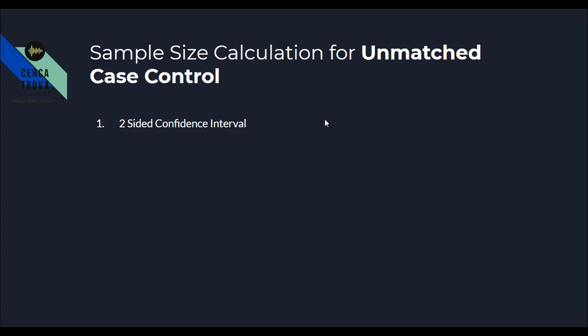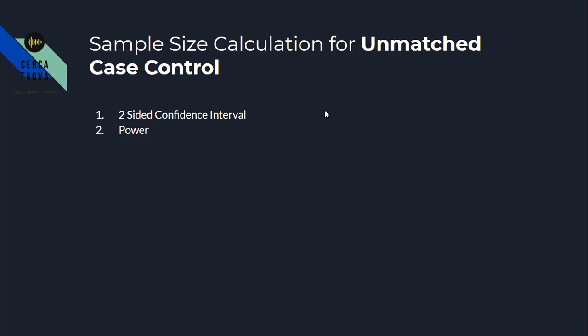The second term that you should be familiar about is power. Power is the chance of detecting a disease or validating your hypothesis. It is usually considered to be at 80%. The third thing that you should know is ratio. Ratio is basically the number of cases to control, because you are doing an unmatched case control study, or if you are doing a non-randomized study, this is what you leave. If you are recruiting equal cases and equal controls, then this means that there is 1-to-1 ratio, but you have not randomized them like in quasi experimental studies, so leave the ratio at 1. The next thing is odds ratio.